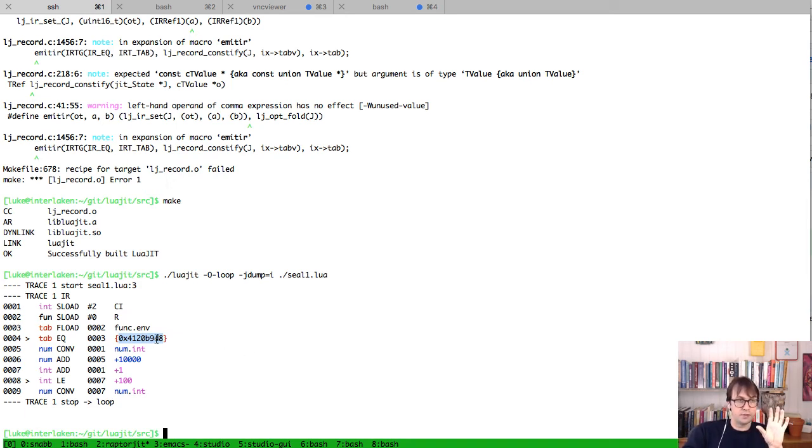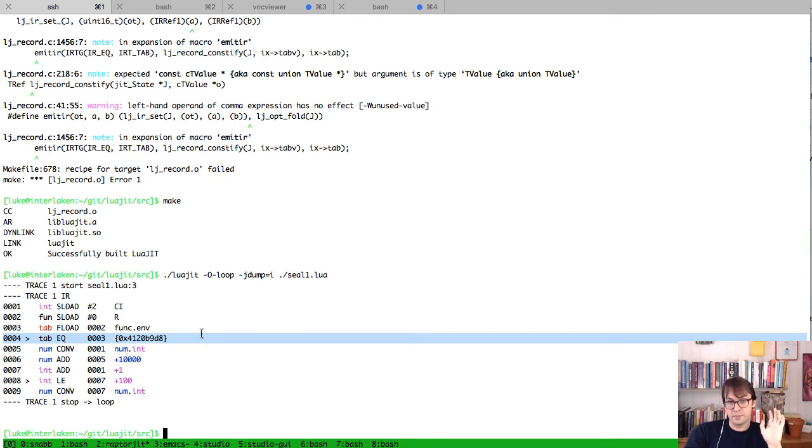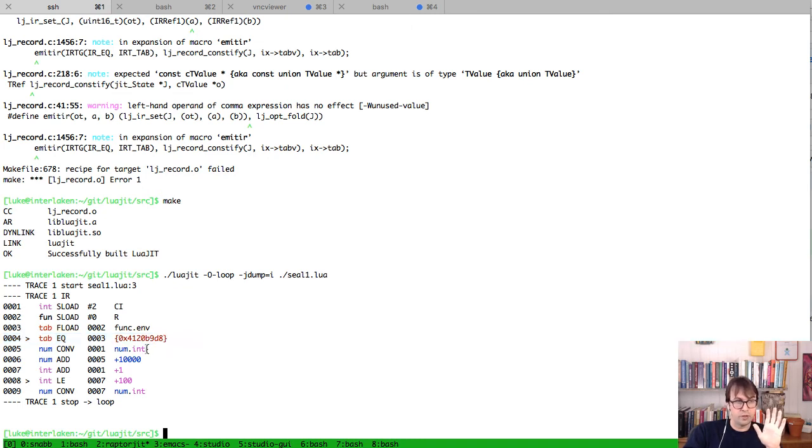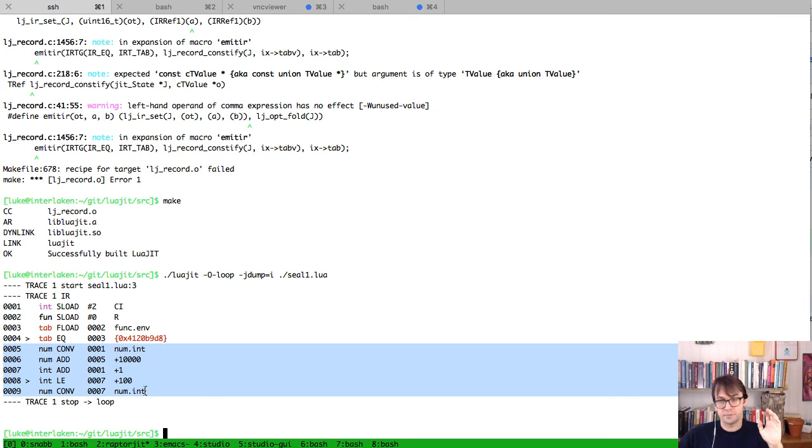So what this guard is going to do is say that if we completely replaced the global variable table, like reassigned _g to be some other table, then this guard would fail and this machine code would not execute, it would go and find some other code. So this code is running in the knowledge that the globals table has the same identity that it had when we generated this code.